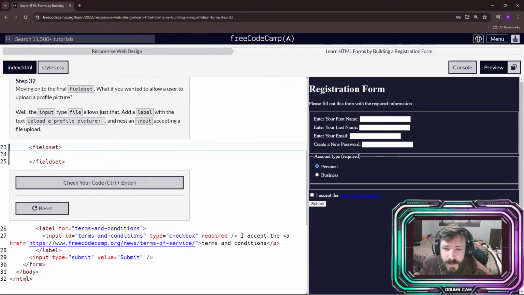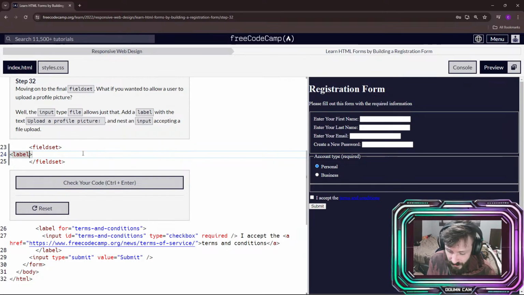Okay. Moving on to the final field set. What if you wanted to allow a user to upload a profile picture? Well, the input type file allows just that. Add a label with the text, upload a profile picture, and nest an input accepting a file upload. Okay, so label. And we're probably going to have to add the for. It doesn't say right now, so we'll just get rid of it anyways. Label.